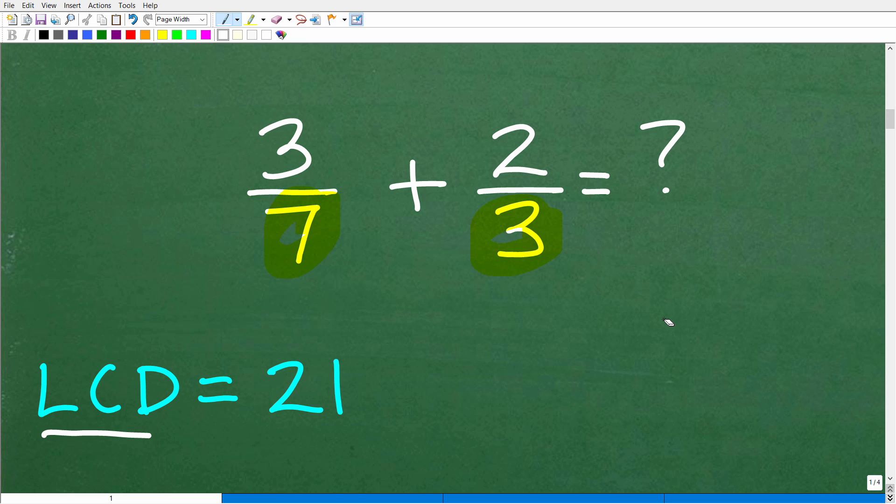What do we need to do with the LCD? When you are adding and subtracting fractions and the denominators are not the same, you have to find this LCD. Some of you might be saying this is a very easy problem. But what if I made the denominators like 70 and 39? Or 705 and 392? At this point, a lot of you are going to be like, I'm out of here. This is precisely why people do not like fractions because problems can get pretty interesting pretty quick.